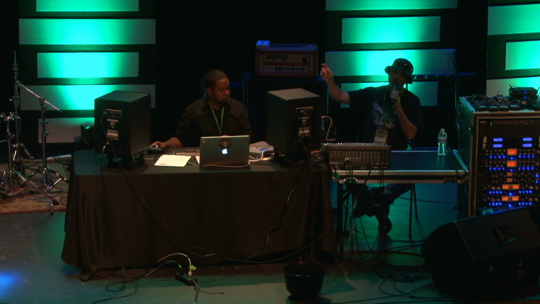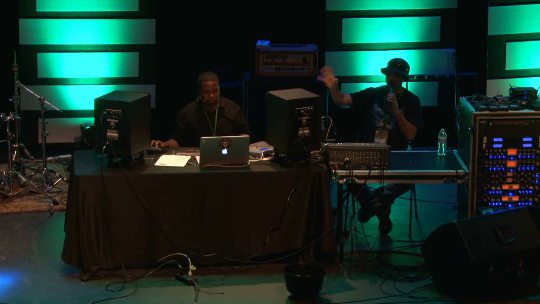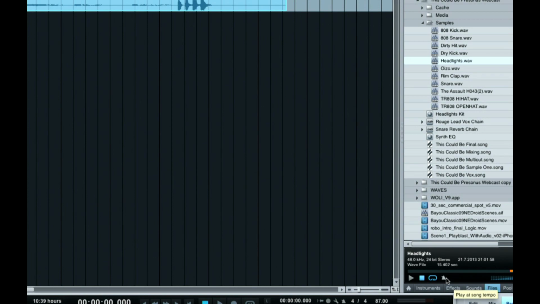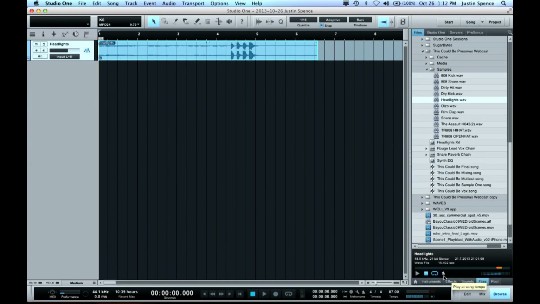The little metronome icon at the bottom, when it's lit up, is going to play anything in the browser at the song tempo, the song that you're working at. If you want to hear it, like he just did, at the original tempo it was recorded at, you're going to deselect that. Because sometimes you might be bringing in a sample that's dramatically at a different tempo than what it was originally recorded, and if it sounds funny, you'll know why. You can go back and check it and go, wow, I'm trying to play this thing half speed or twice as fast. It's probably a bit of a stretch.